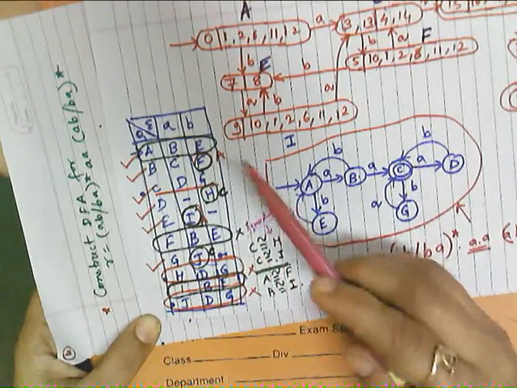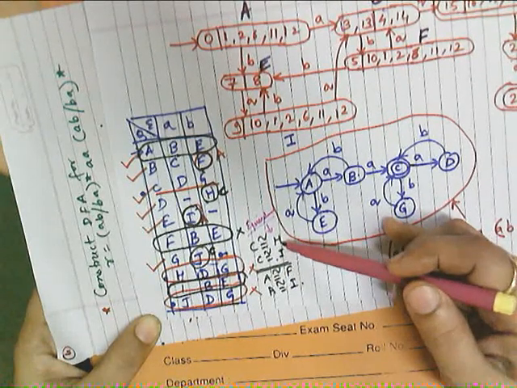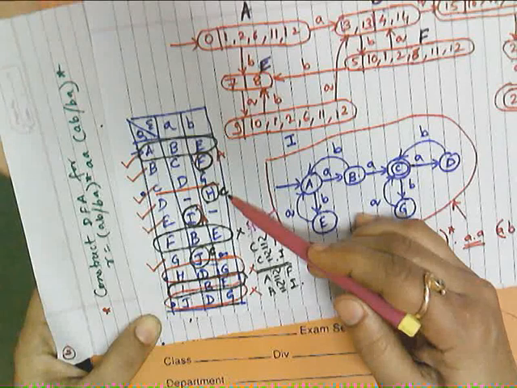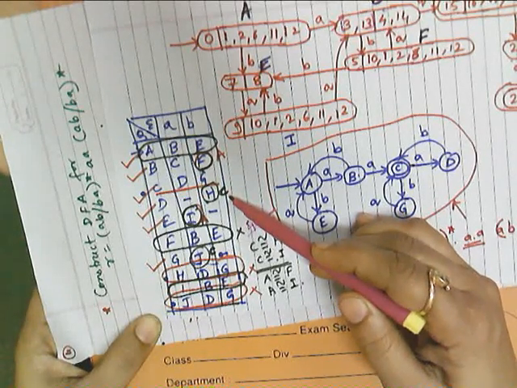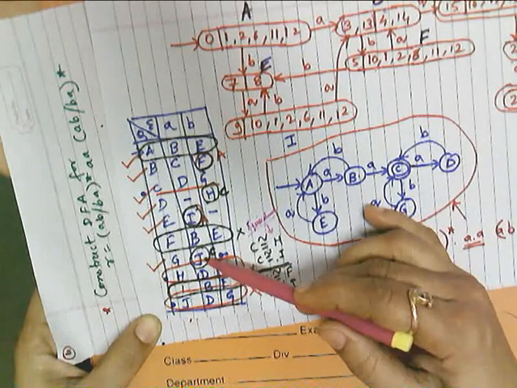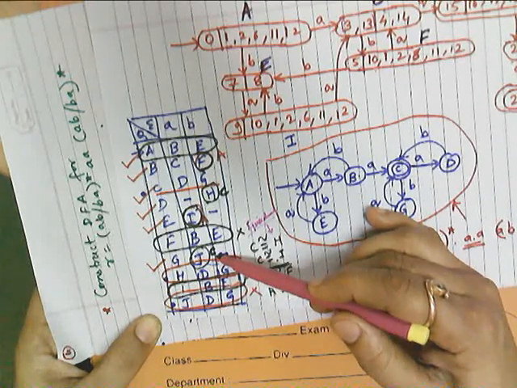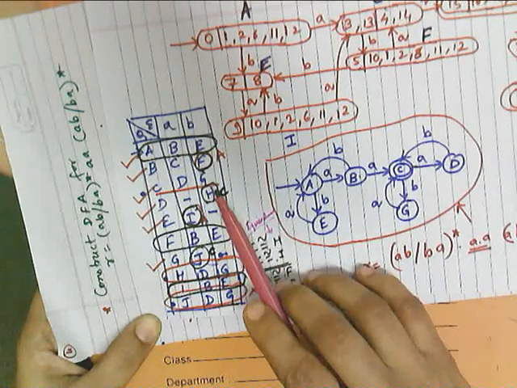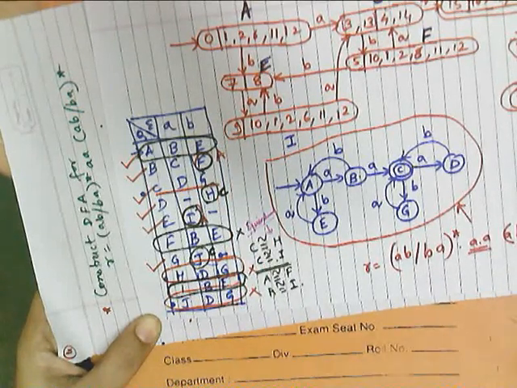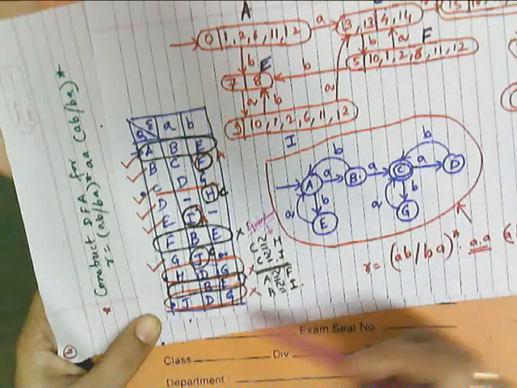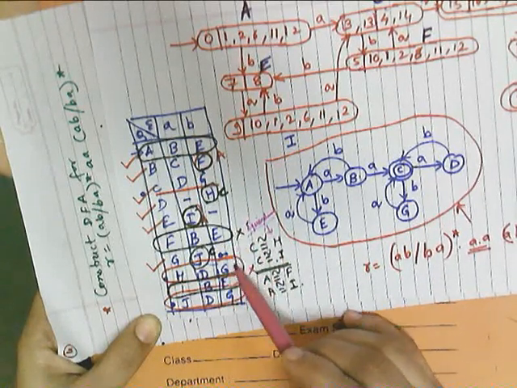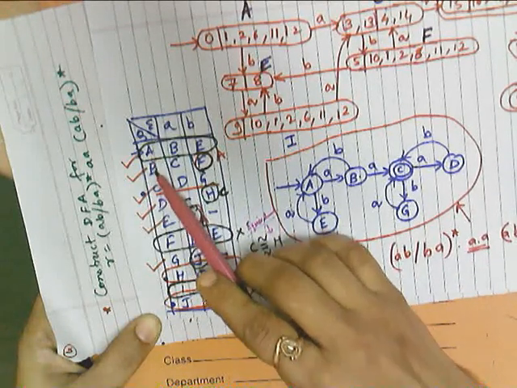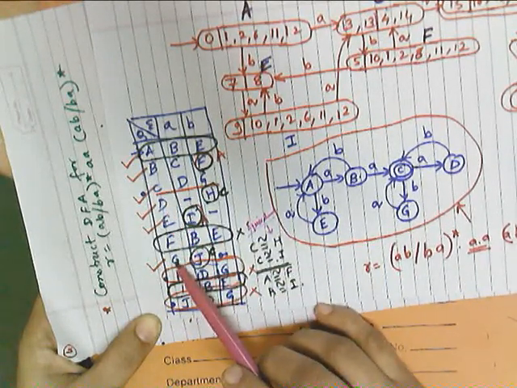Similarly, wherever we find H or J, we will replace it by C. So here it is H, so it will be replaced by C. Again, at this place there is a J, so it will be replaced by C. And which states will we be discarding? F and I states will be discarded. So after discarding these four states, how many states have we remained with? 1, 2, 3, 4, 5, 6.